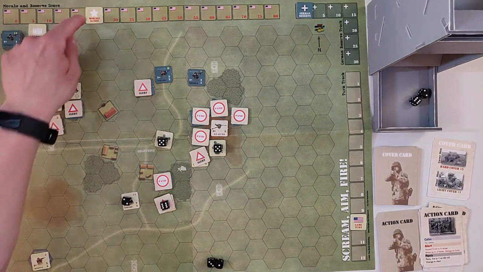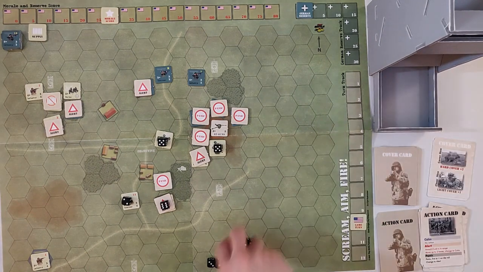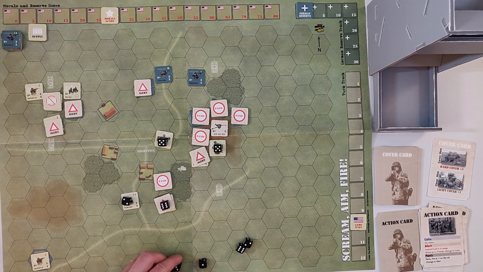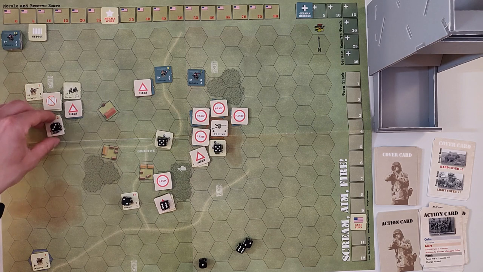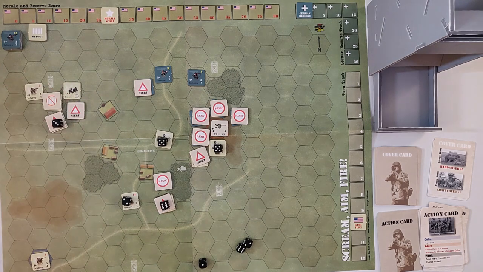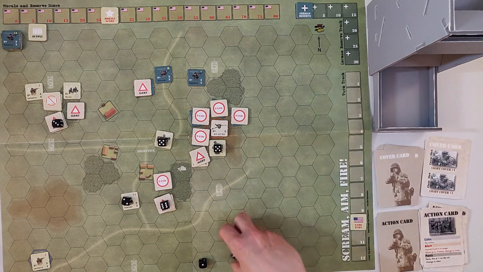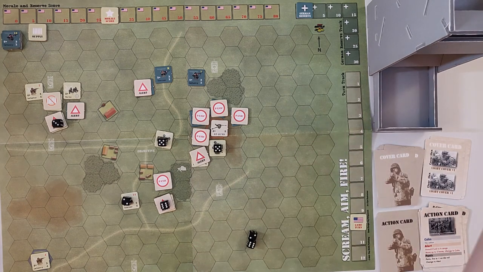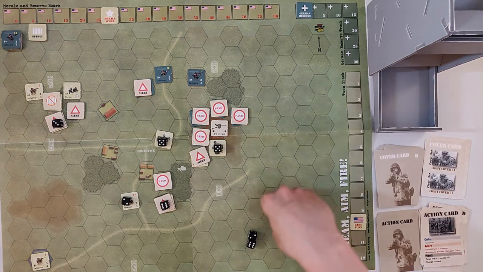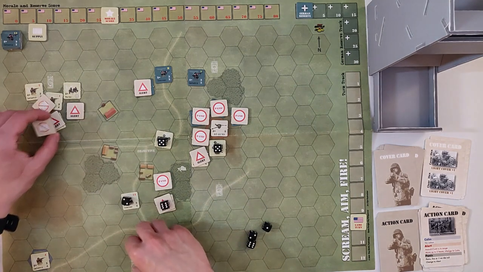I get 5 morale for that, so I still need 10 morale. Okay, so then I will move on to using my infantry over here, which is gonna go ahead and fire at this infantry. And this infantry is in the forest, so we draw a cover card. And it's a light cover this time, so I need a 5 or higher to hit. And I roll a 1, so he's also out of ammo now. So I got 2 guys over there who are out of ammo.